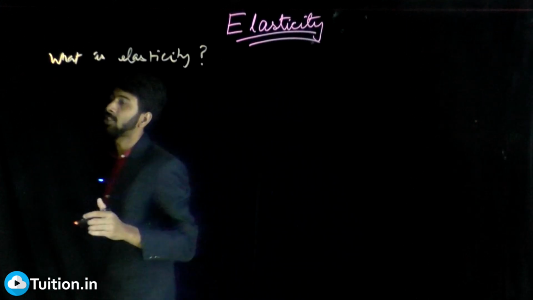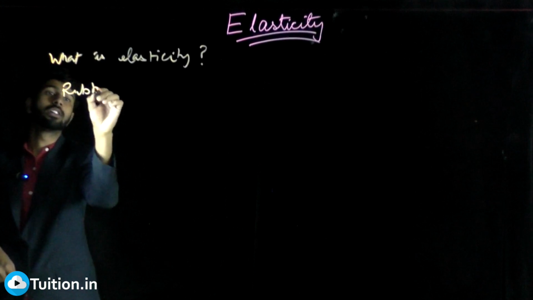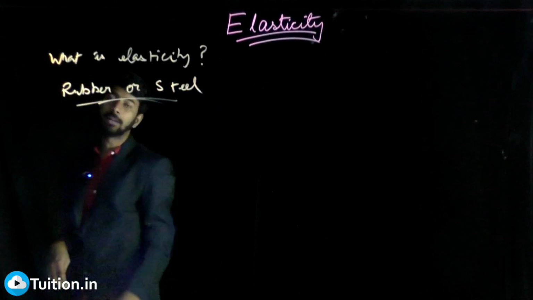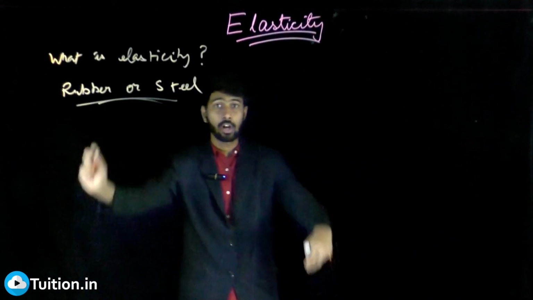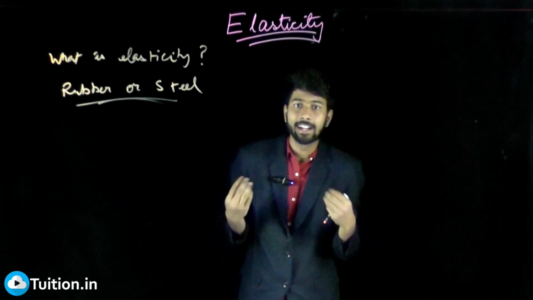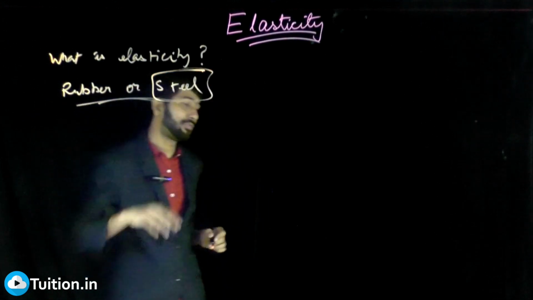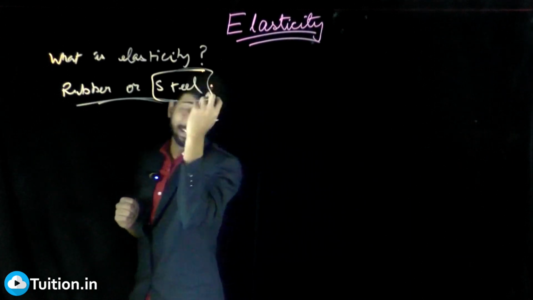So it's a misconception. If I ask you which is more elastic, rubber or steel, you would tell me that rubber is more elastic than steel, because we've been using this term more and more. Rubber is very elastic, steel is not elastic. But steel is actually more elastic according to physics. According to what we study here, steel is more elastic.